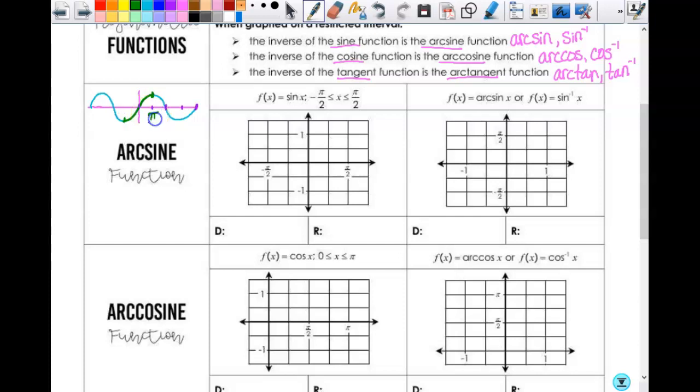This is pi halves. What is this x value? Negative pi halves. Okay. On the unit circle, if I go to negative pi halves, I could also get there by doing which angle? Which positive angle? Close. 3 pi halves, right? So on the unit circle, whether I go a positive 3 pi halves or a negative pi halves, I end up in the same spot. Make sense? On this graph, this is negative pi halves, this is 3 pi halves. Clearly, not the same thing, right?